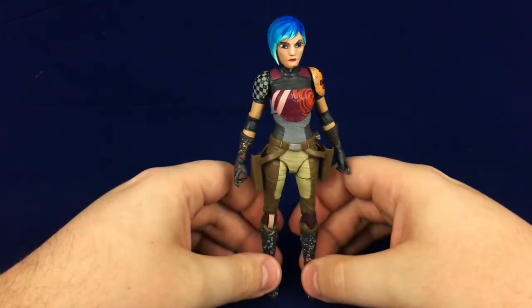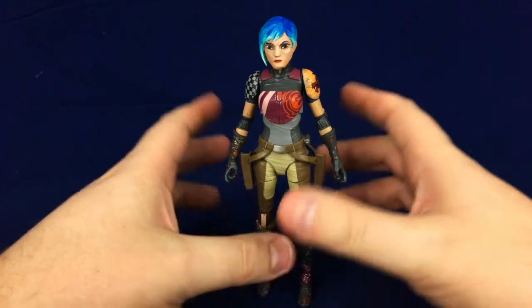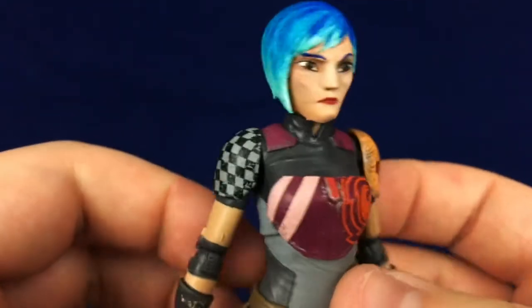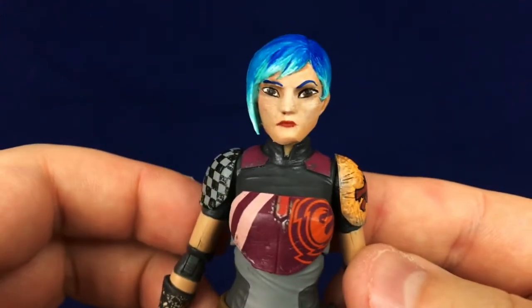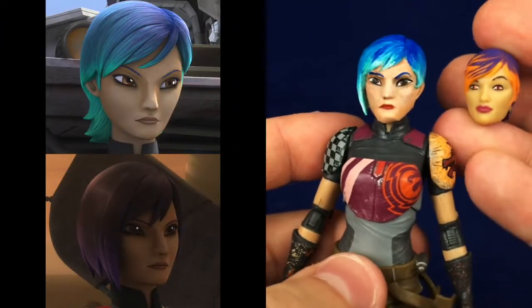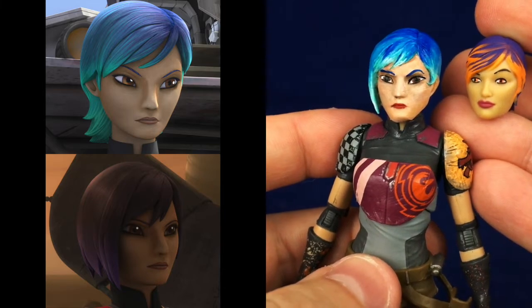And then, because Diana is awesome, she agreed to paint the unpainted head. This is definitely not my work. I do not have that level of skill for detailing, but yes, she painted the head. So the sculpt is part of the 3D print, but all the paintwork, the coloring, the detailing is all Diana. And this is way more accurate to the character in the show than the default head, as this comparison shows.